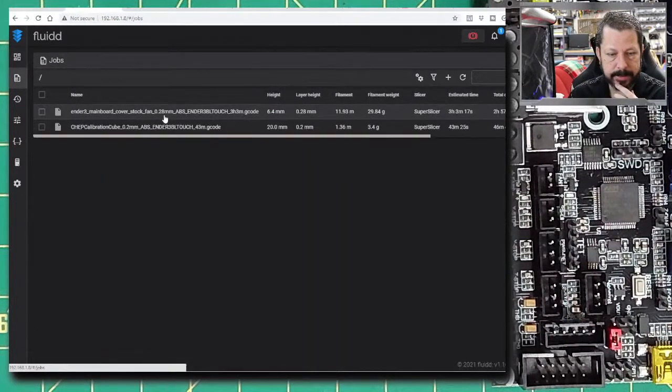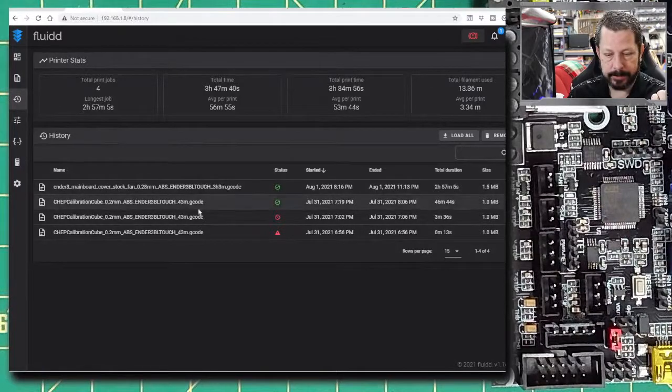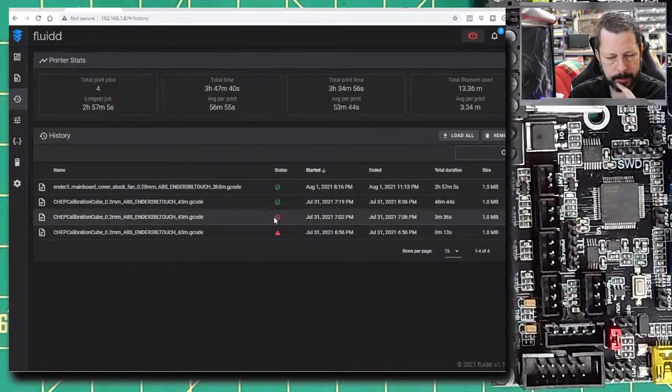You also have a list of jobs where maybe I've got these two loaded in that I've done in the past. But maybe you've sliced something, so you add a new sliced file. These are both G-code files ready to be printed. Here you've got just a history of things that you've done. Here's two that I quit for one reason or another. One after 13 seconds, one after 3 minutes. I think with this 13-second one, I didn't have the Z offset right, and it was just printing in midair. This one, I don't remember why I stopped it, but I did.